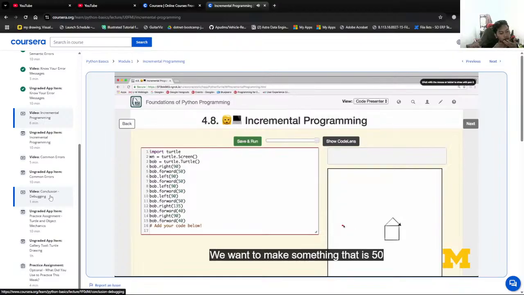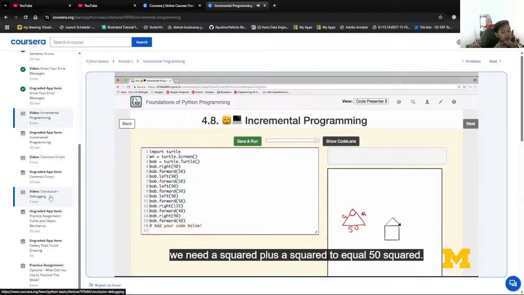We want to make something that is 50 here and is going to be a right triangle there. If we have some length a, we need a squared plus a squared to equal 50 squared.